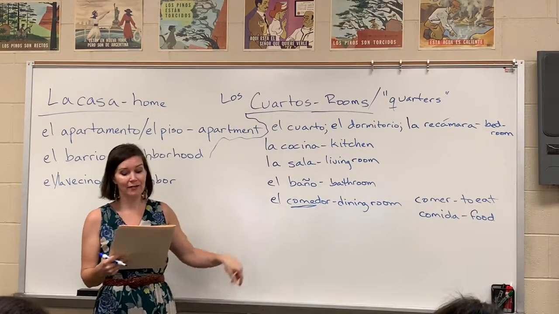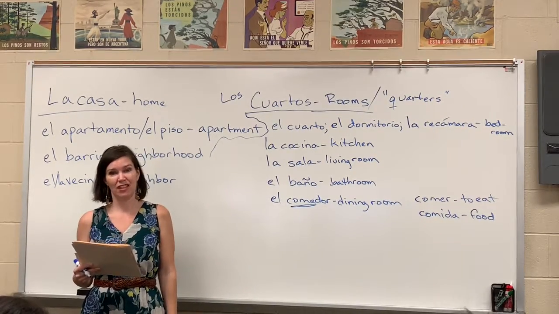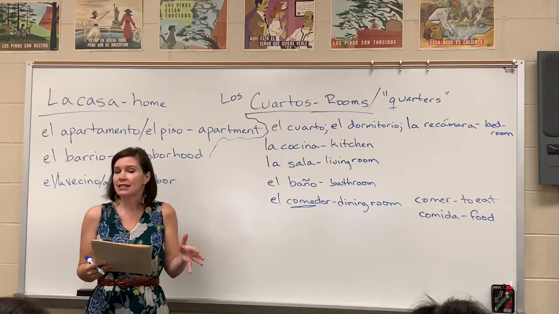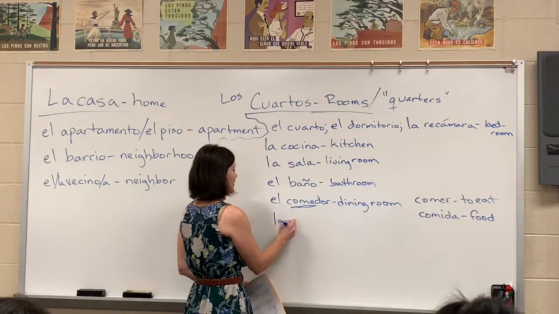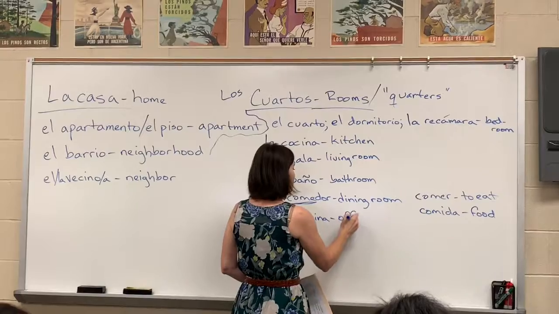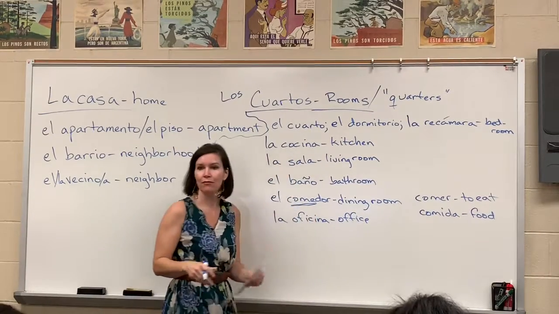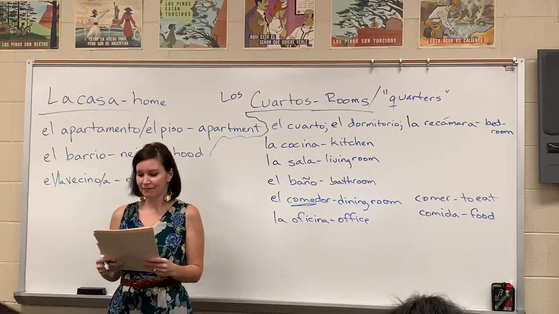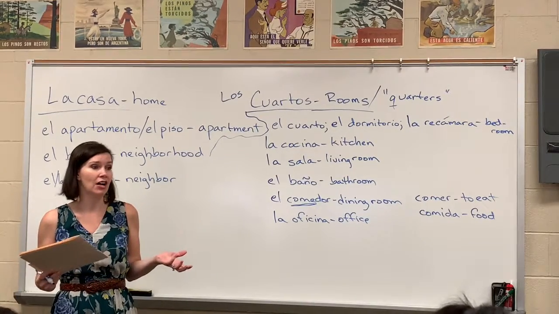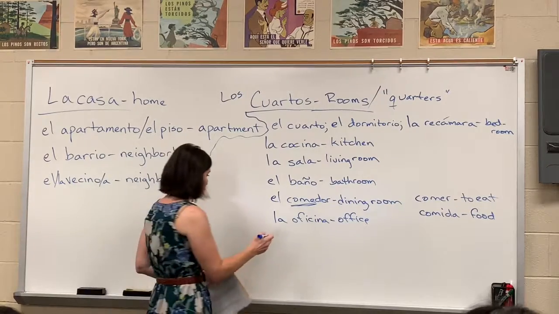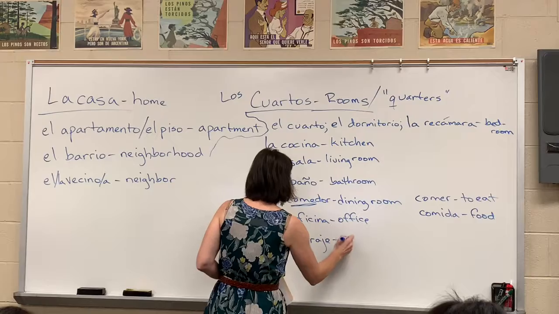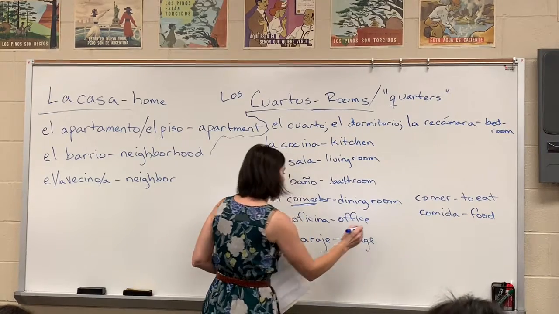All right, next we have some really easy ones. I think you guys are going to be like, oh, I know these. This is no problema. Okay? La oficina. What's that? Office. We learned that already when we were studying cognates. La oficina. So that's muy fácil. That's easy. The next one's also considered cognate. El garaje. Garage. Yep. El garaje. The ceiling fell in once. Garage.